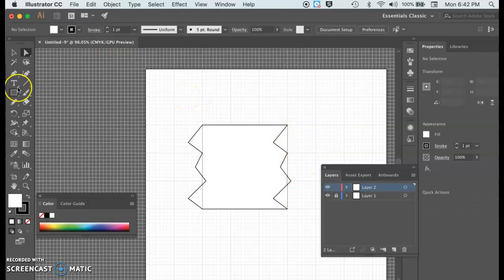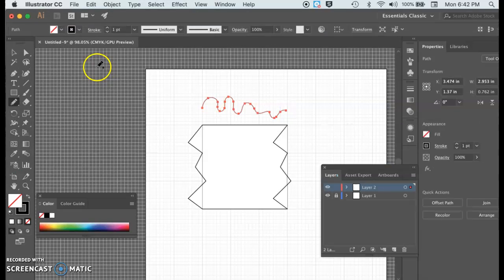I need to do something on the top and bottom. I might want to do something a little different. Pencil tool is right underneath the rectangle tool. So again, I'm going to start on the left side. I'm going to do something wiggly squiggly. You want to make them interesting, but you're going to have to play with it and see if it's anything you like. Let's scoot that down. Let's see what's going on. It should snap to the grid.